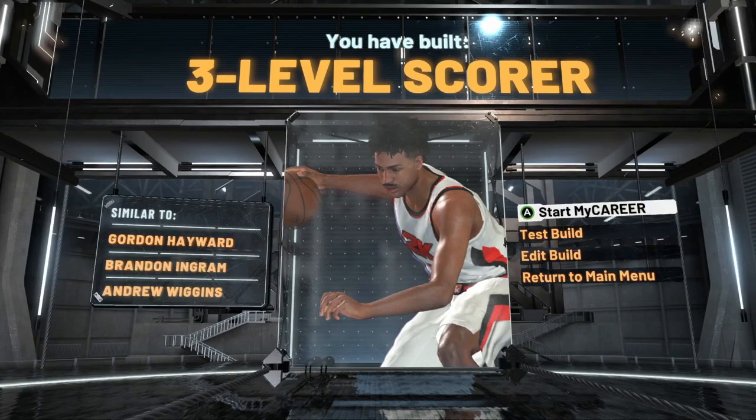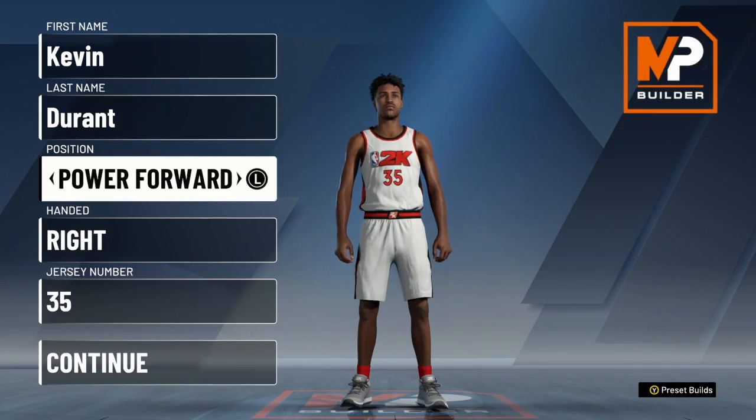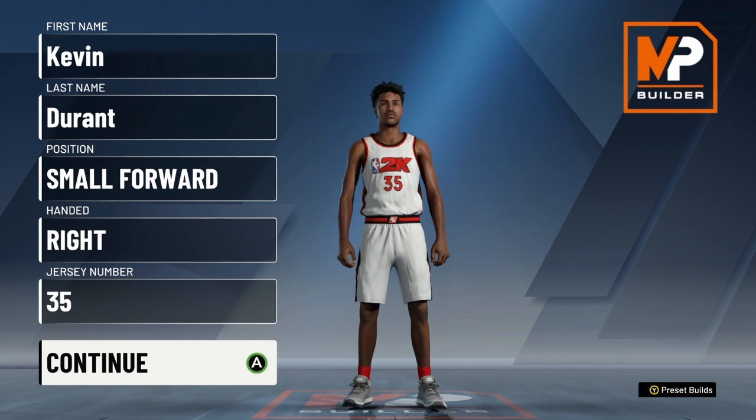Now that's the first build. Now we're gonna get straight into the next build. All right, for the next build, it's gonna be the same position. I was thinking about going power forward, but I ended up going small forward. So yeah, for the second one, the position is gonna be small forward.